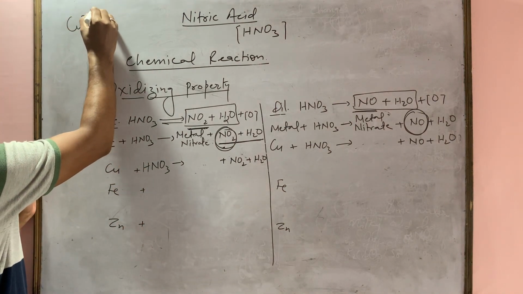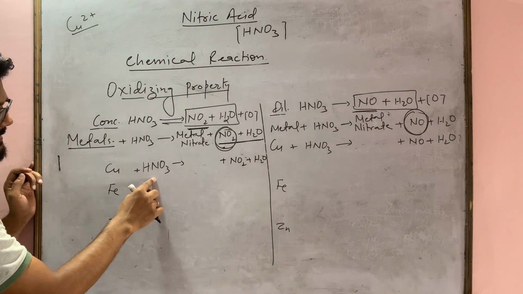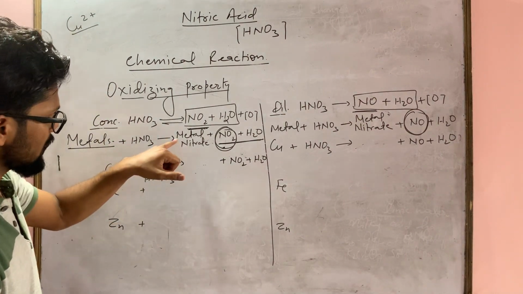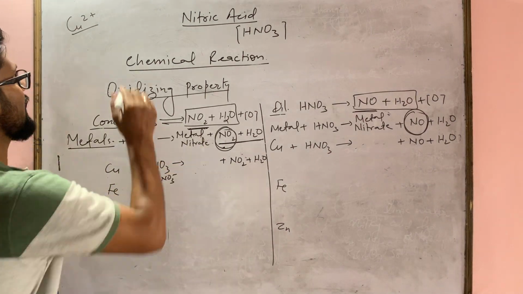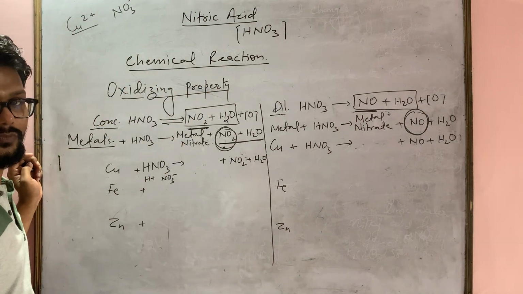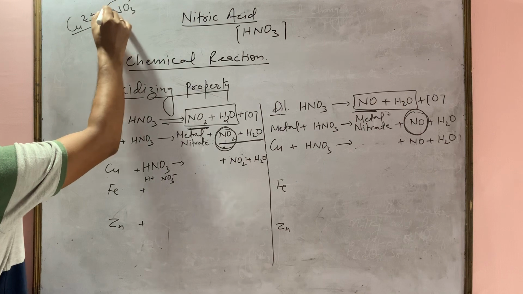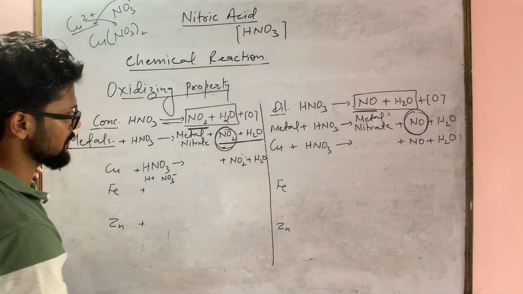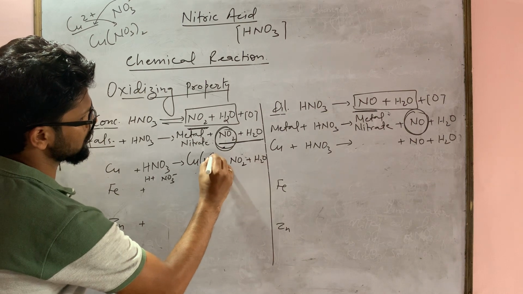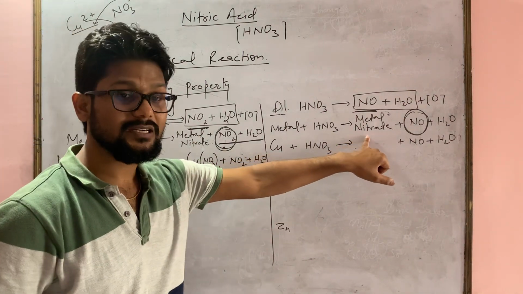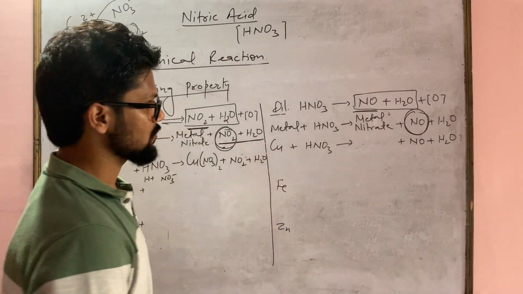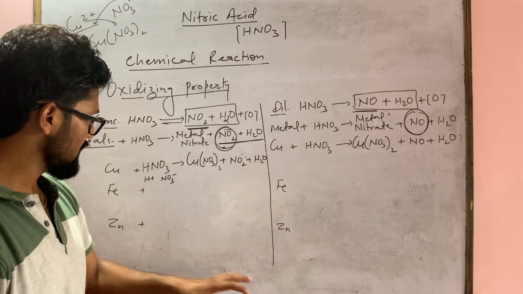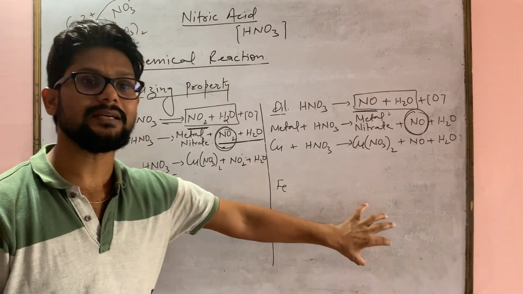As we know, copper is divalent. Nitric acid will dissociate into H plus and NO3 minus, or if you remember the concept, it will give metal nitrate. What is the formula of nitrate? NO3 minus. Cross multiply: this 2 goes to that side, 1 comes to this side. What will be the formula? Cu(NO3) whole twice, copper nitrate. So your formula will be Cu(NO3)2. The same product forms here, metal nitrate. Which metal is taken? Copper. So the product here will also be Cu(NO3)2, and similarly you can practice the rest of the reactions.